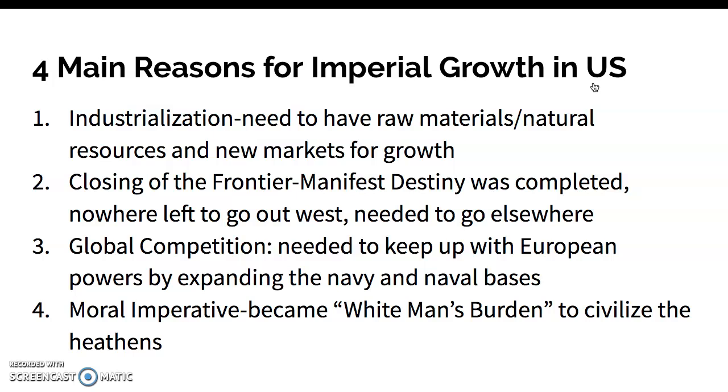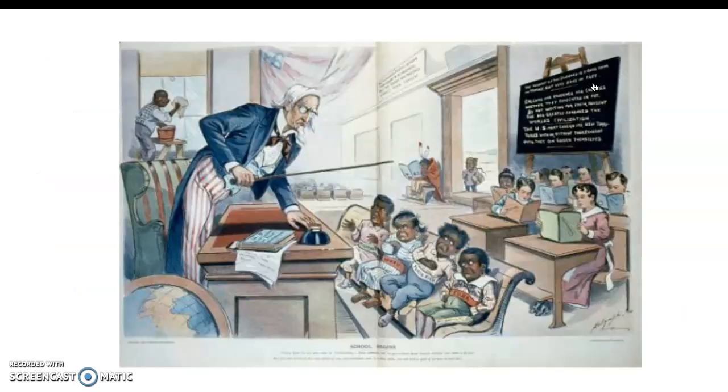We had to go off into Africa and the Caribbean and Central America and try to Christianize these people and give them culture and a language and pretty much make them more white. And that's unpopular, but that's kind of what was going on.